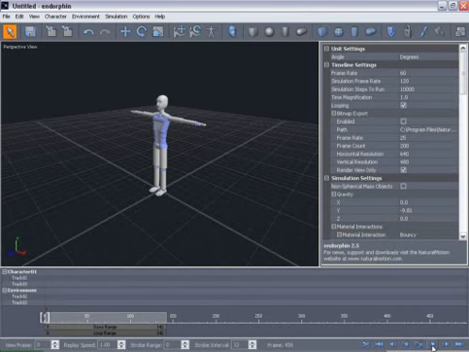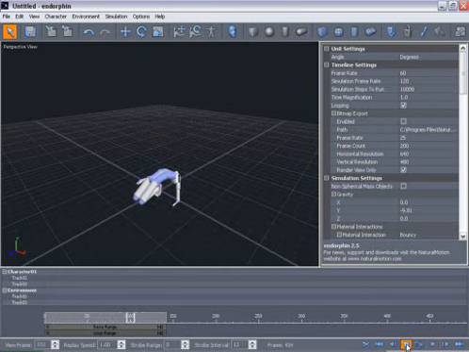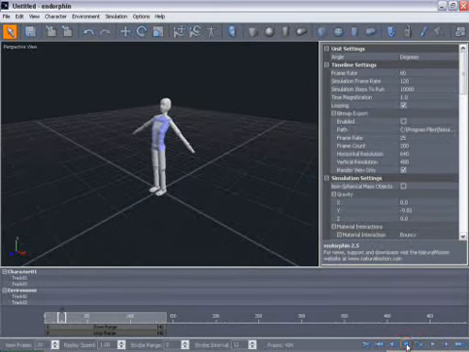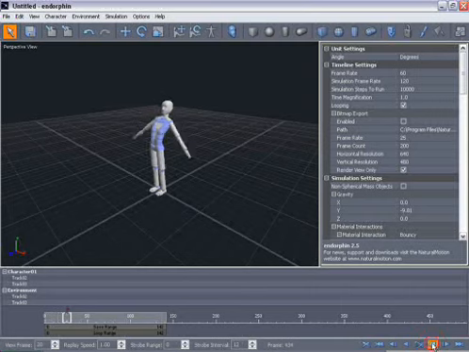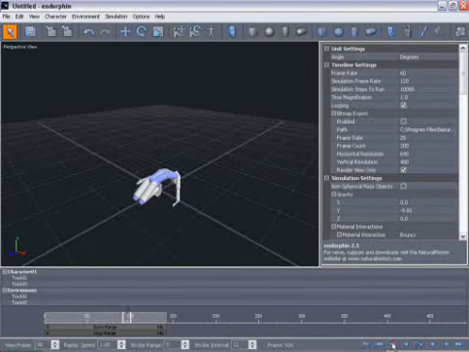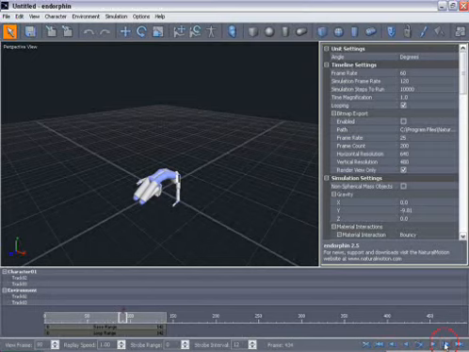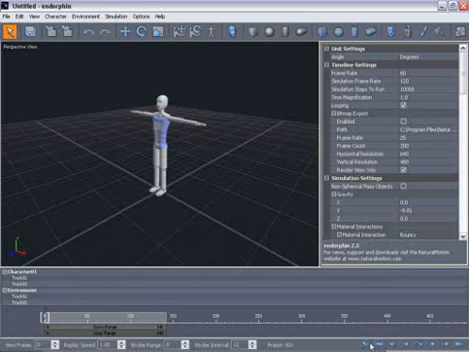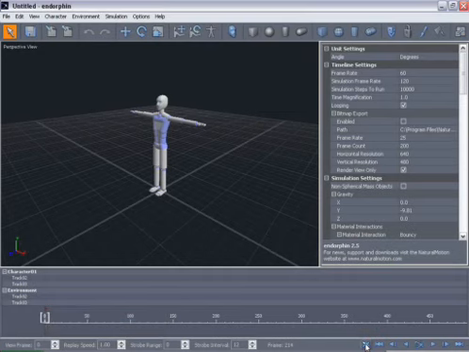Or returning to the transport buttons, you can play through that animation in a forward direction or in a reverse direction. Notice that with the play buttons and the simulate button, when you click them, they turn to a stop button, which allows you to stop whichever action you've just performed. You can also step through that animation in a reverse direction and in a forward direction, go to the end or to the beginning of the animation, and using this button on the far left, Clear Frames, you can remove all of the animation you've created so far.